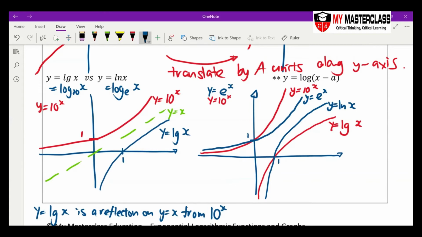If you want to memorize, you can, but there are a thousand other things you need to memorize. So if you are told to draw the log graph versus the ln graph, use the indices power graph to draw first. That means for the first part, ask yourself which base will take off higher, it will increase faster. The higher the base, the faster it increases. So when you reflect it, ln is e, log is base 10. Then you just reflect it the other way.